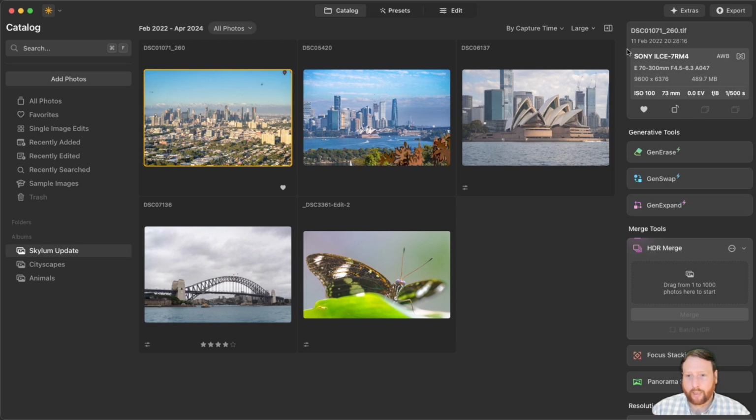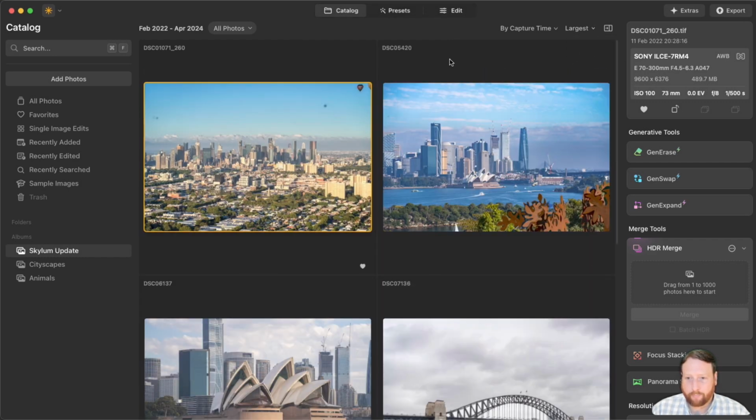And the very first one is this creation of a detailed view. So I'm in the catalog at the moment, and we can change the size of the images and everything else. But we can also go into minimal view or detailed view. And what detailed view does is it starts to show the star ratings, whether they're pics or not, and also the file names. So I think this is really handy because it actually allows us to start to have a little bit more of a catalog within Luminar Neo.